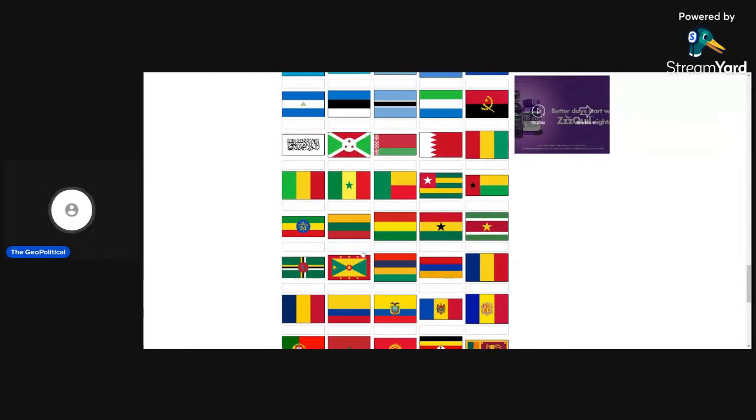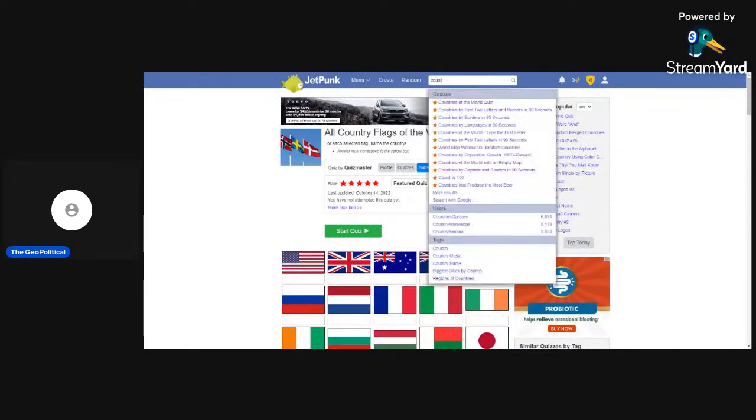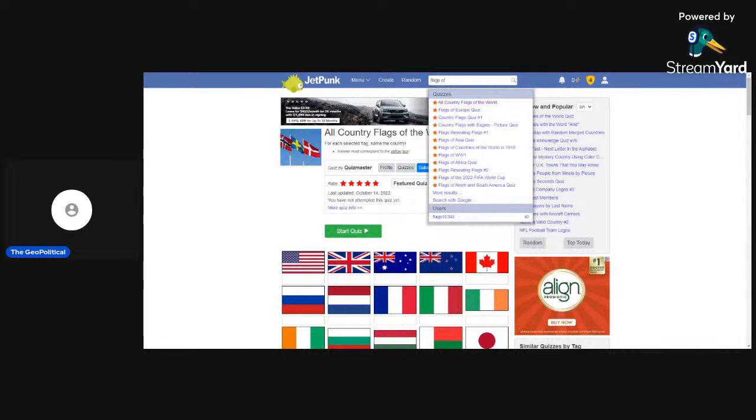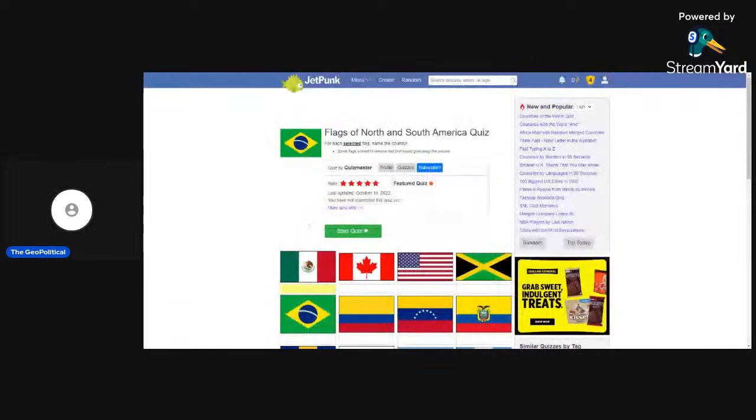Again, easy to remember. Now, these ones are very confusing for me as well. We see this green, yellow, red pattern again. It keeps coming back. Those are more of those Central and Mid-African countries that have that same color scheme. Now, we're going to jump into this a little bit. Let's do it by continent and see where that takes us. So let's start with the flags of North and South America quiz. We can do it incrementally, analyze the results incrementally, and see where that takes us.